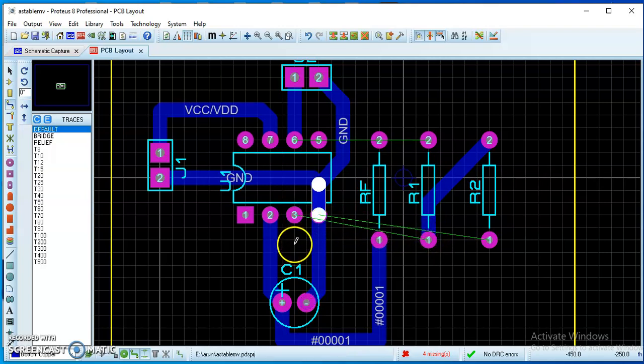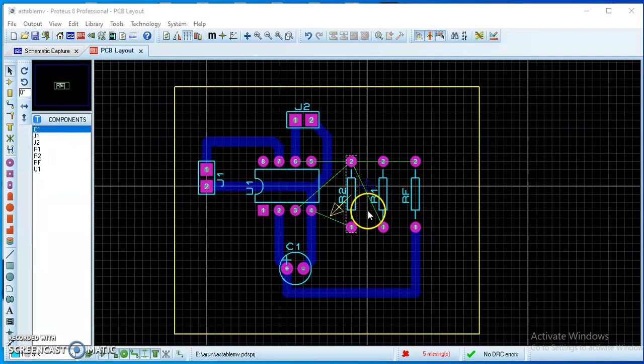If I connect that through a track, there will definitely be an overlap. So I need to do some arrangement between these resistors so that I can remove the overlap. In order to complete the routing, we need to rearrange the components according to the requirement. You have to do that according to your imagination and your circuit.